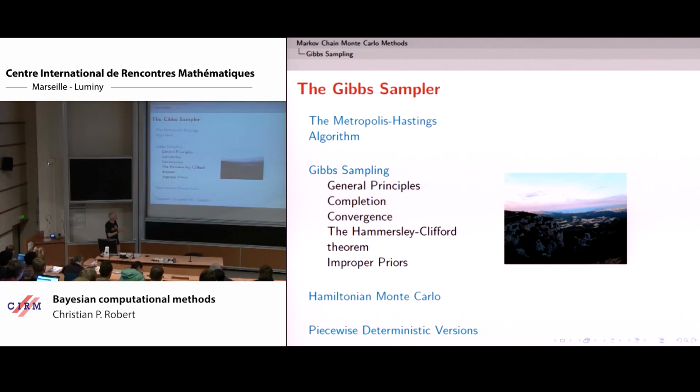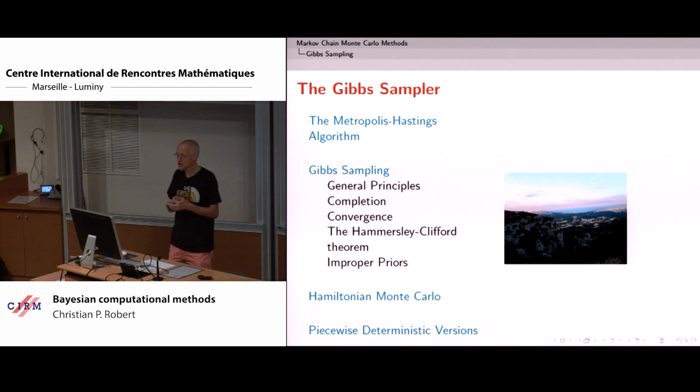Okay, so that's a bit of a quick tour of Metropolis Hastings. That remains the basic default choice before moving to more advanced proposals like Hamiltonian or PDMP. Before that, I want to make a few mentions of Gibbs sampling, which is a bit of a special case in the MCMC zoo, in that it came in earlier or at a different time than the other methods, at least in statistics.